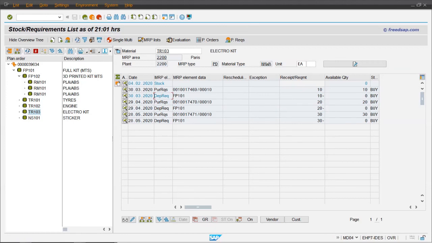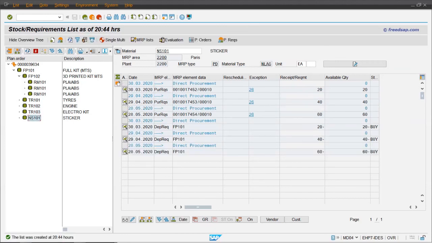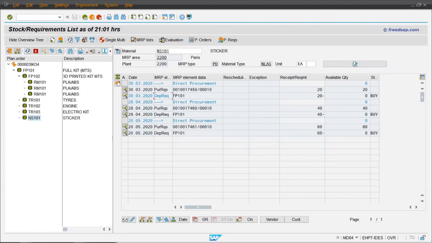And I have a last one that is a bit different. And this is the non-stock item for which I have separate segments. We'll go into the details in another video, but this is the direct procurement segments because this is not stocked, so it will be purchased against the future production order that will be used and created from a plan order for this FP101.